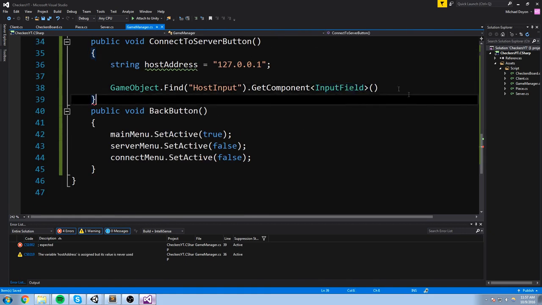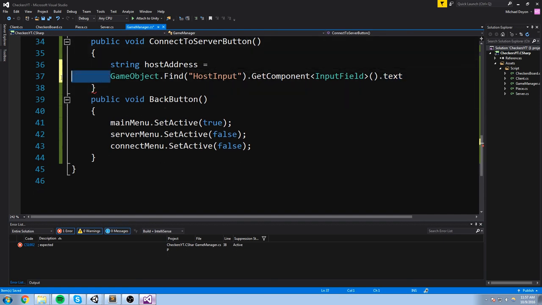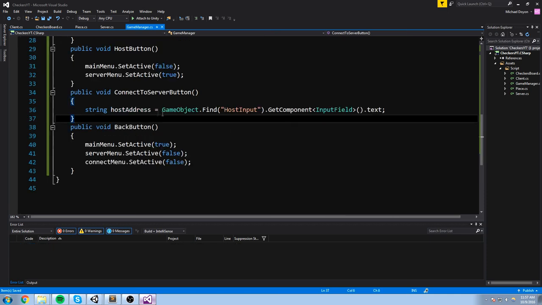Now we have the input field. Let's check inside of that text component, and this is where we're gonna have information. So I'm going to flip things around actually. You know what? Let's forget about this. The default is going to be what is on that object. Okay, so this makes a little bit more sense.